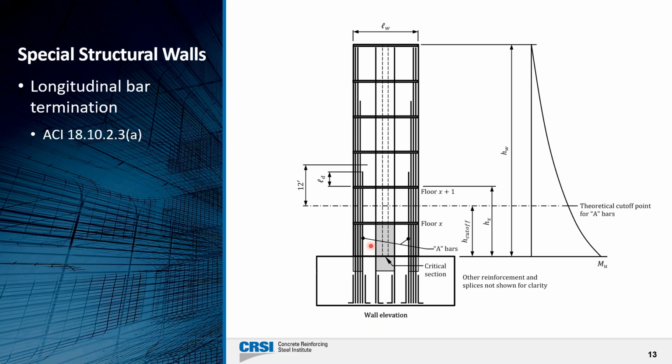And that really improves things, because if you're familiar with the previous editions, that additional cutoff length had to be 80% of the length of the wall. So for relatively long walls, you were talking about bars that would sometimes have to go 2 or more stories above where they theoretically had to be cut off. And this, again, based on some research and analytical work, gives us a much more reasonable determination of where we can terminate longitudinal bars over the height of the wall.